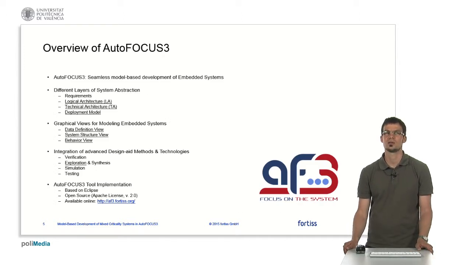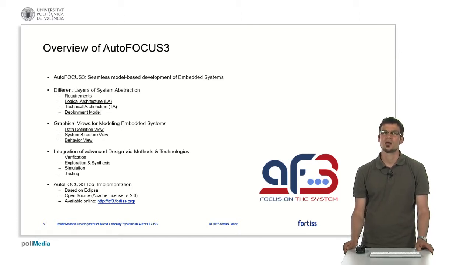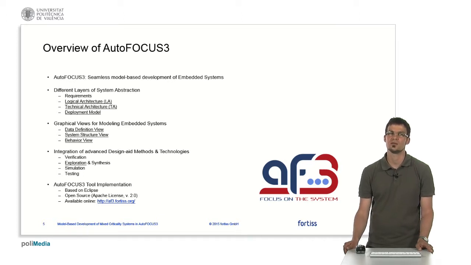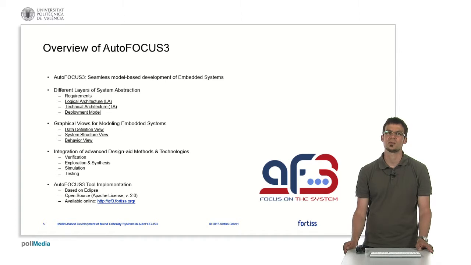Before I start, I would like to give you a brief overview of AutoFocus. As mentioned, it is a model-based development environment for embedded systems that employs models at all levels of abstraction, ranging from the requirements to the logical and platform-independent system architecture over the platform architecture down to the deployment. It provides graphical views for modeling embedded systems as well as advanced design aid methods and technologies. AutoFocus 3 is an open-source Eclipse-based tool that is available online under the Apache license.